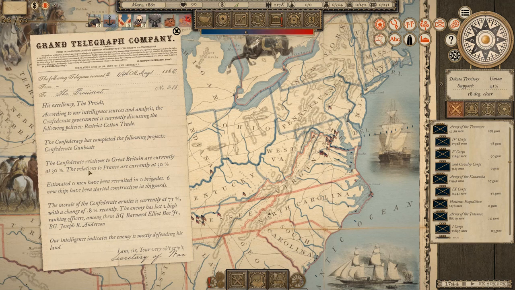No change to relations. They haven't recruited anybody in the last month. Started a few new ships, possibly cotton-clad rams. 75% on their morale. They lost a couple of generals. Still mostly defending his land, which of course includes offensive operations within Confederate territory, which they have been doing.